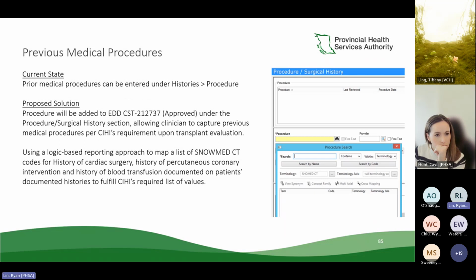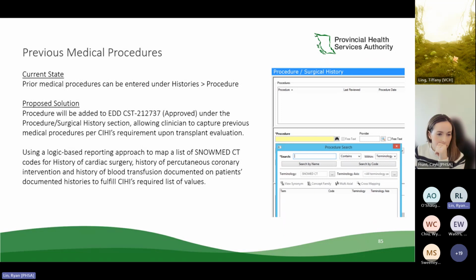What we found is, for current state, prior medical procedures can be entered under history procedures. And so what we propose is having procedures added to this EDD, which is the pre-transplant assessment power form, under procedure/surgery history. This will allow clinicians to capture previous medical histories as CIHI requires upon transplant evaluation.